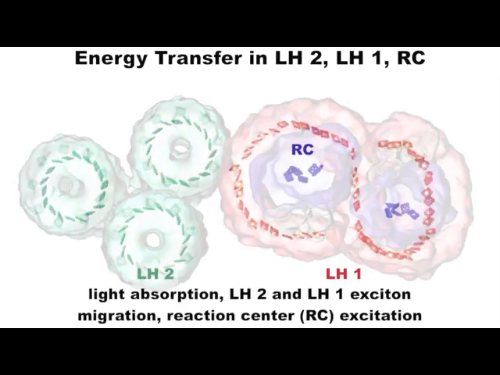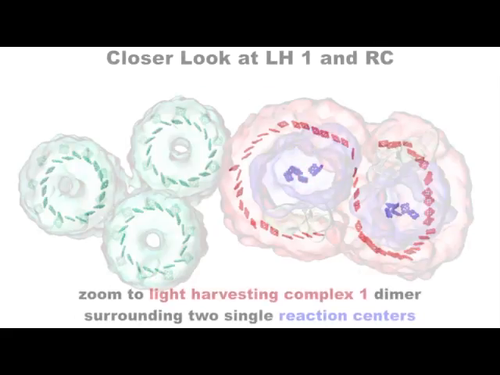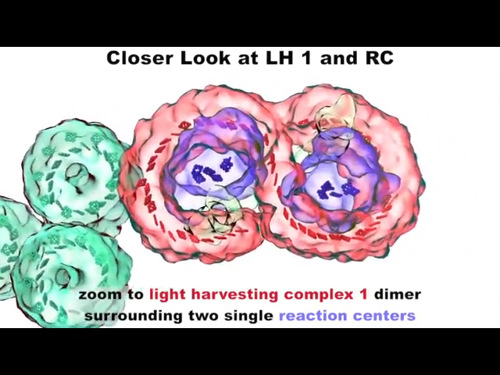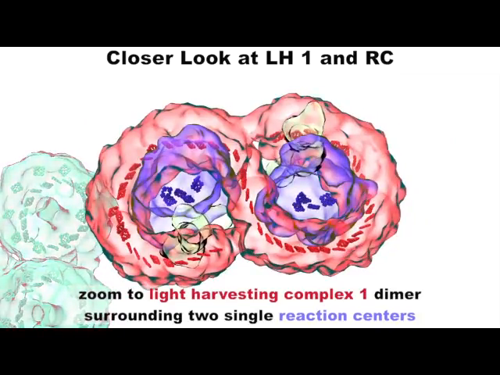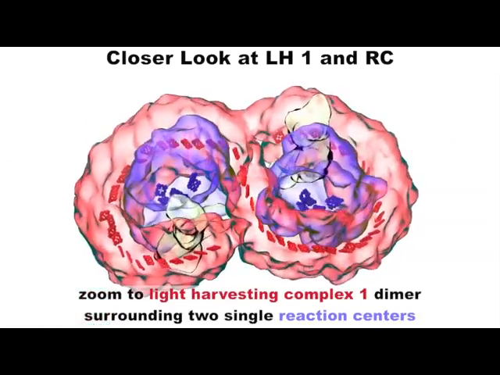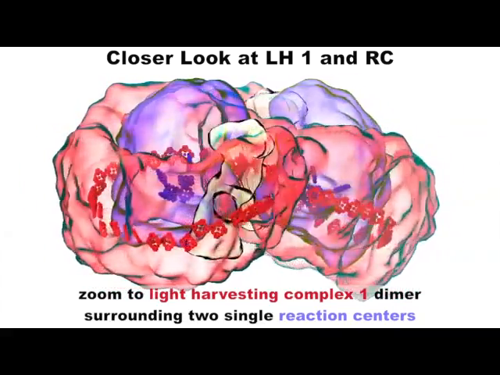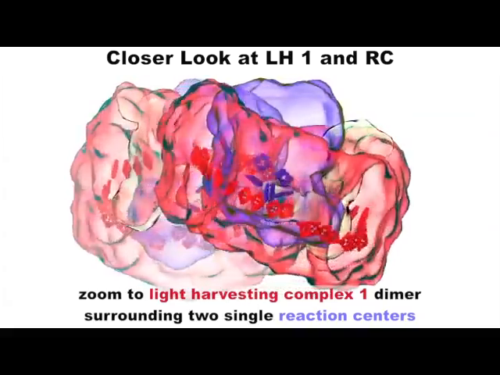Then we got figure 8 excited, the red one, and now the excitation ends up in what is called the reaction center, for a good reason, because that's where the energy is converted for the first time from sun energy to electronic excitation, which is pretty trivial, to some first form of energy. So we see this particular system, an incredibly beautiful system here again. So we have in red the chlorophylls that form a figure 8 around 2 blue reaction centers.